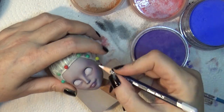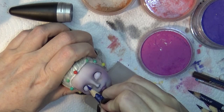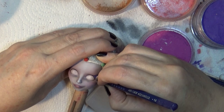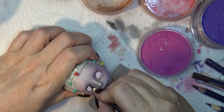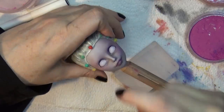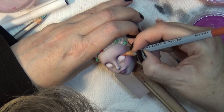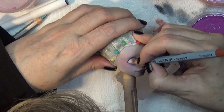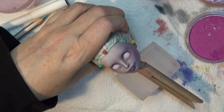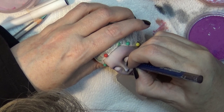So I was just adding some shading and blushing to her face, and now I'm just going in with more layering. I'm doing some shading to the eyeballs to give them more of a 3D effect.